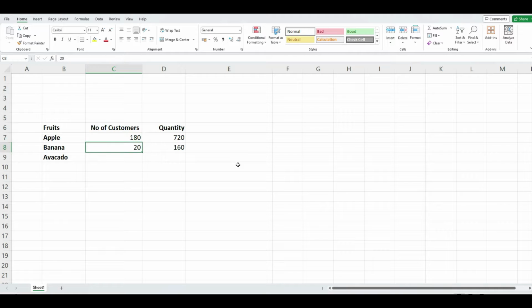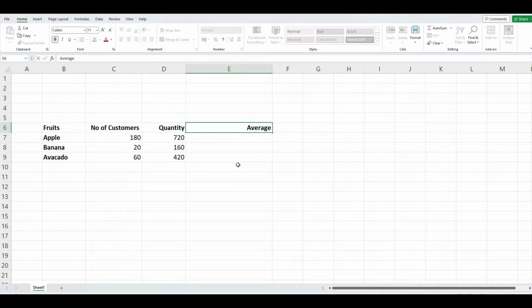All right. In this example, the table includes number of customers and total quantity purchased by those customers for each type of fruit. Let's fill in the table and include as well the formula to be able to calculate average quantity purchased by one customer.